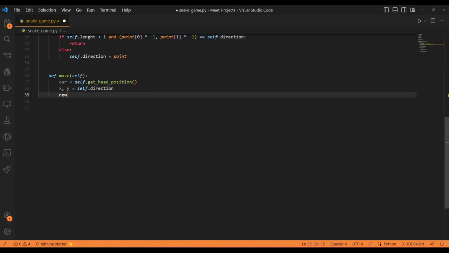Okay, so now we have new is equal to, from the cursor, the 0th value plus x multiplied by the block size, and comma, for the first element, that is 1, plus y into the block size.